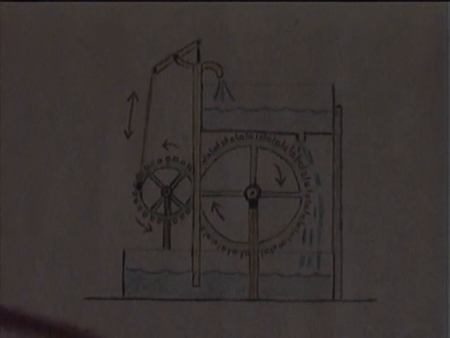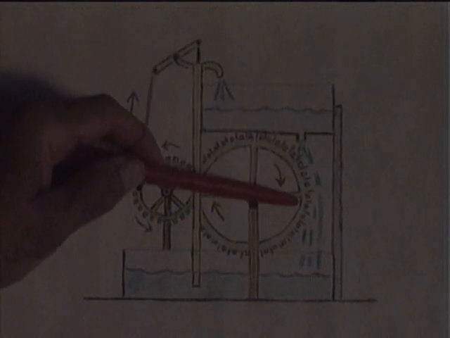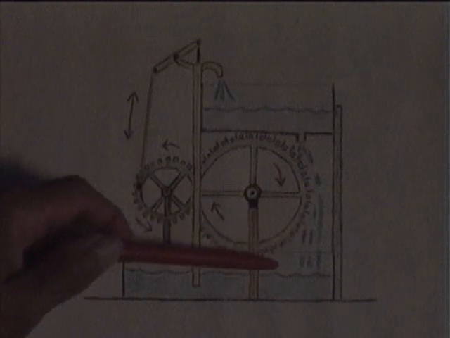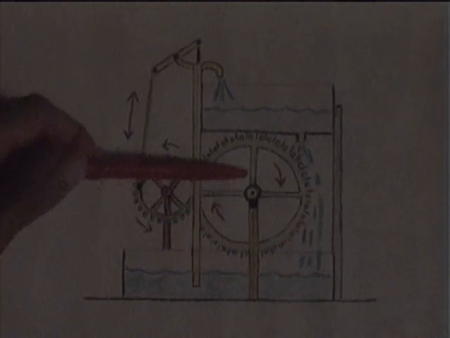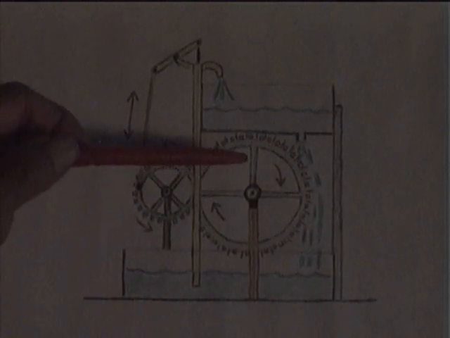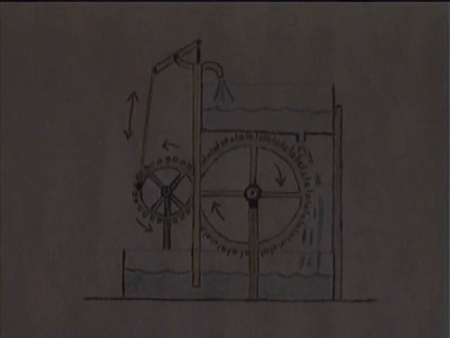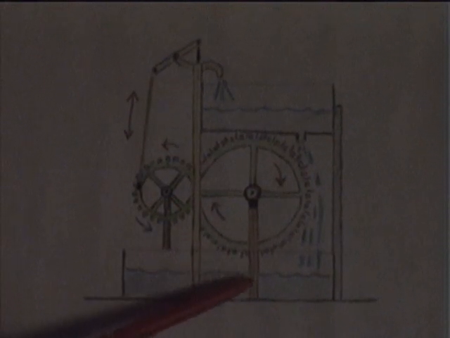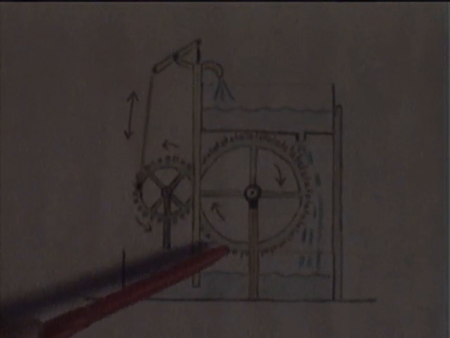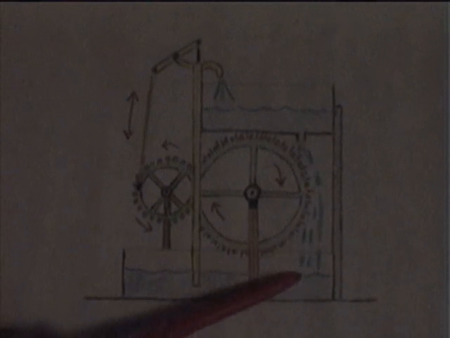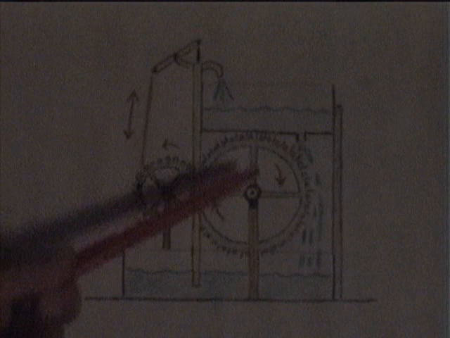100% efficiency means if one pound of water is dropped down, its kinetic energy, due to the pull of gravity, delivers X amount of energy to turn the wheel around, to turn it down and around. Now, to lift the same amount of water back to the top, every ounce of the original kinetic energy has to be captured and used to raise the water all the way back up.